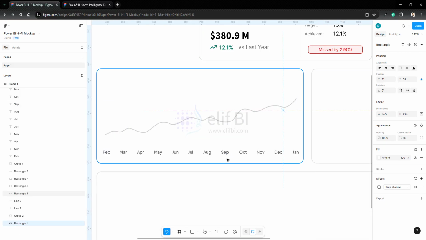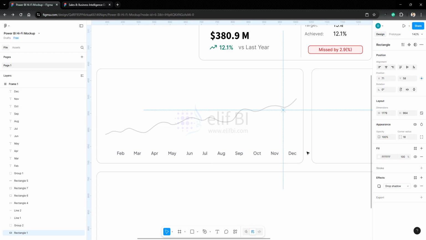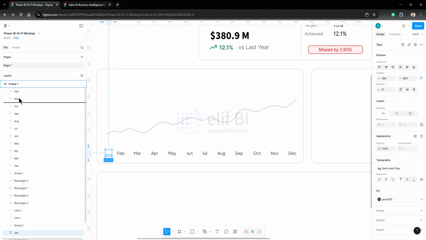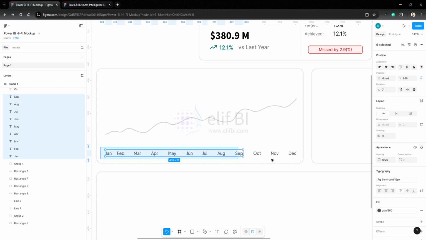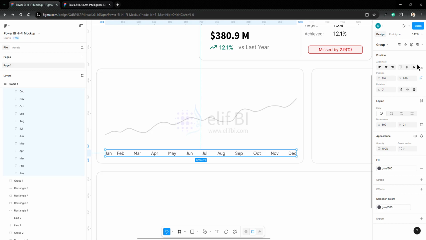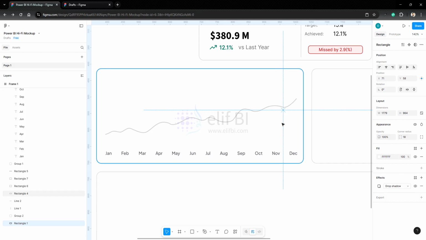So this is for the prior year. Control X, bring them here and then paste January, bring it here. We have to bring it somewhere here. And then we select all of these, group them, and then we horizontal space it. So this is done. The process that we are doing here, we are doing it for the first time. That's why it might take some time. However, it's not always taking time because you will have this group ready by the time you have to import it into your new chart.